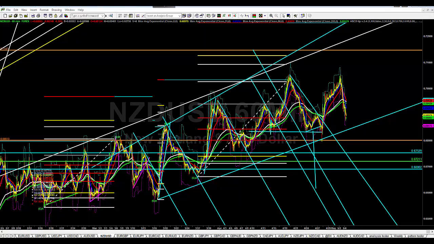So just be careful of the Kiwi. On the week, it was a nice close, so it had quite a bullish weekly close, so you've got to try and go with the higher time frames. We have hit the D, which is the interesting thing on the week, so maybe a pullback is overdue, and that's going to lead us lower.